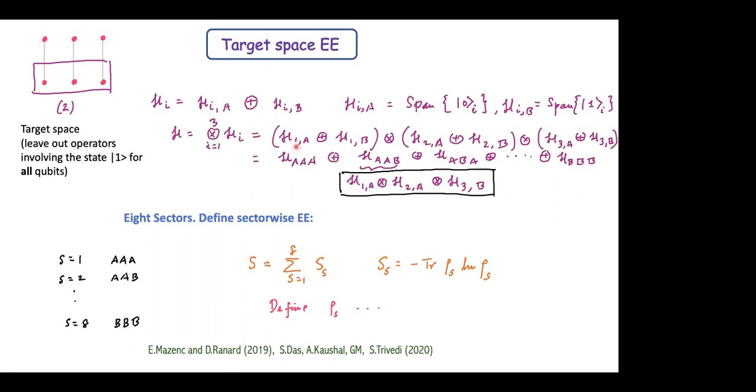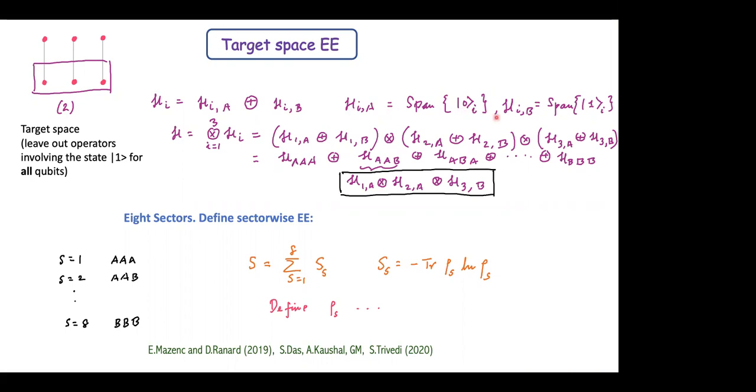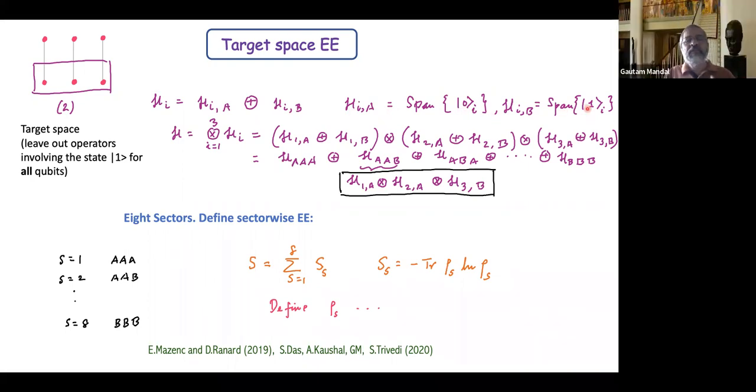I'm sorry, what is AB? AB, so HIA is the 0 state for the qubit 1. So AB is the 0 and 1 state. So now you see what I'm doing is the following. I'm splitting in the space of the states, not in the space of qubits. So for each qubit, I'm splitting between 0 and 1. My state of interest now is the 0 state for all of these, and the states which I don't care about are the 1 states for all the qubits.